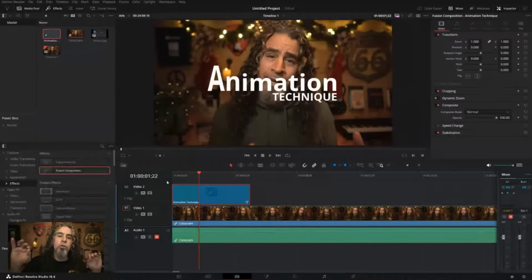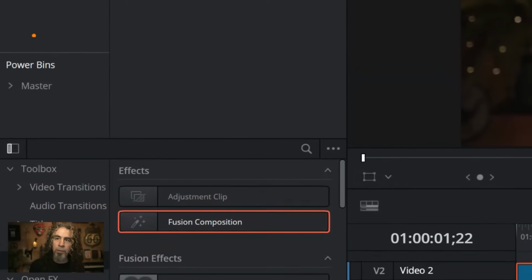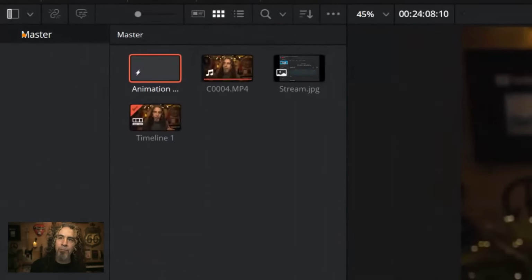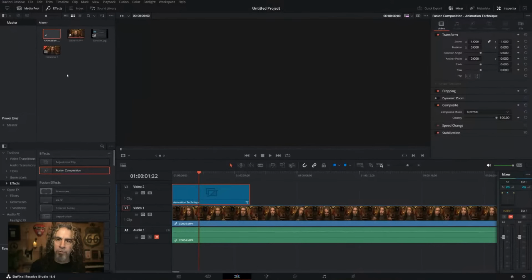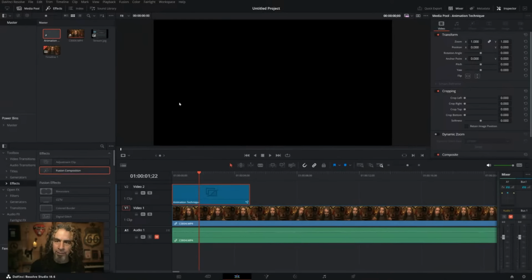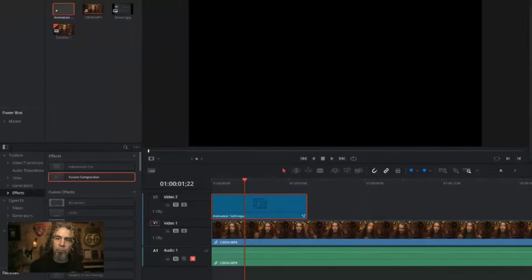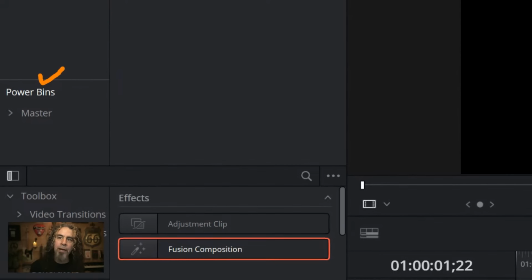And if I want to use it in future projects, there's an option I've talked about before called power bins. If you look here, just below your master settings, there's something called power bins, right? Because your main media input is here, that's all the stuff you brought in for your project. Down below it, you have the option of adding in power bins. Think of them like shared folders. Whatever you put here, whenever you open up another new project, these things will be there waiting.